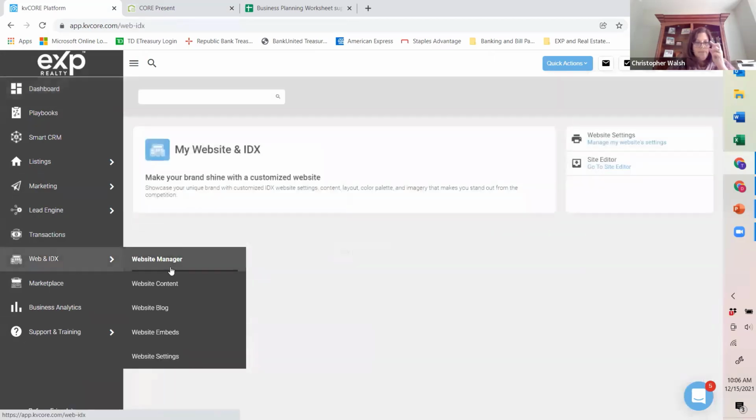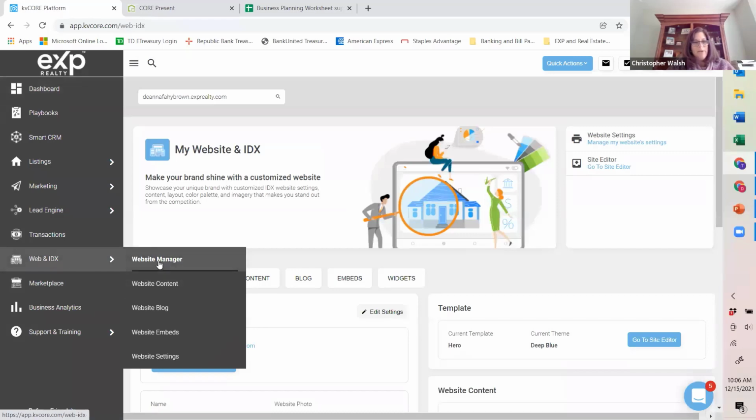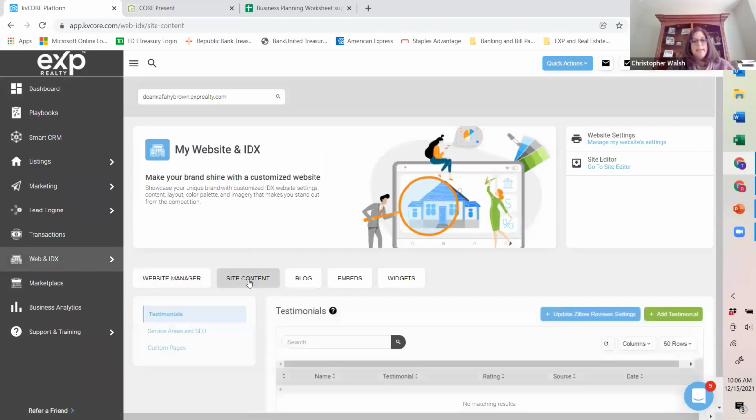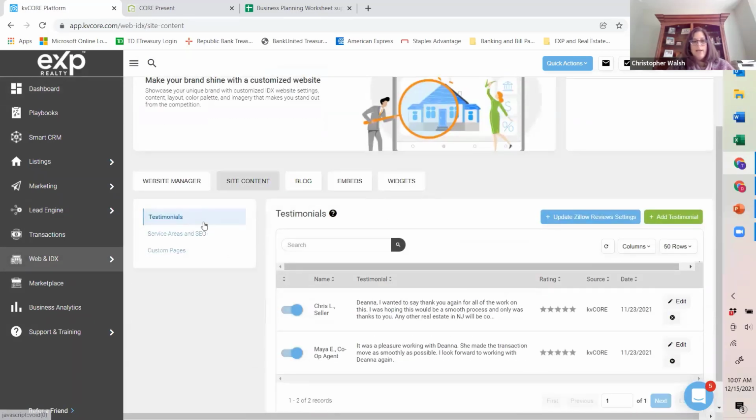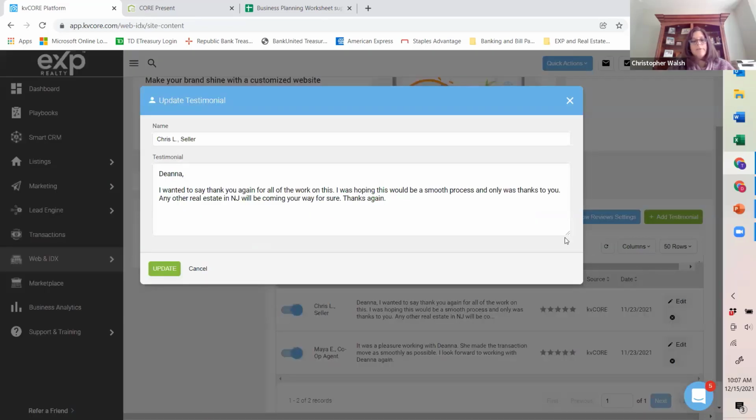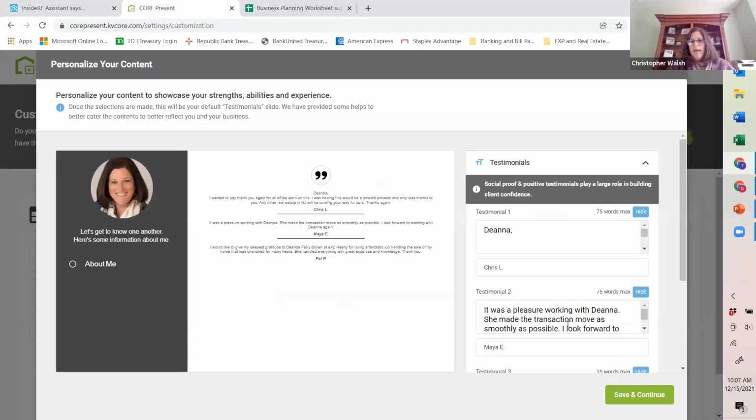Actually, it's my website. So go to Website Manager, and then you want to go to Site Content. Remember, this is where you enter your testimonials. And I simply clicked on the Edit button for each one that I wanted to copy over, highlighted the content to copy it, and then went over here and pasted it.